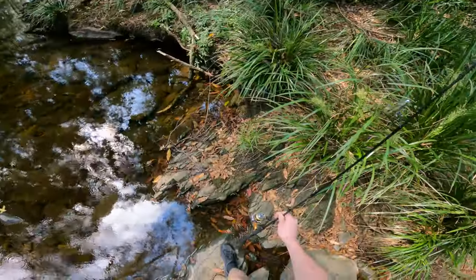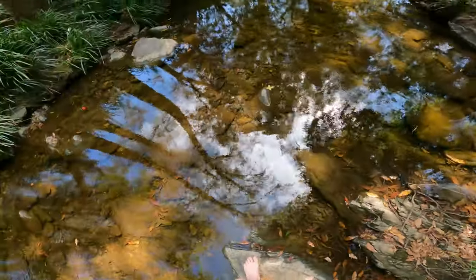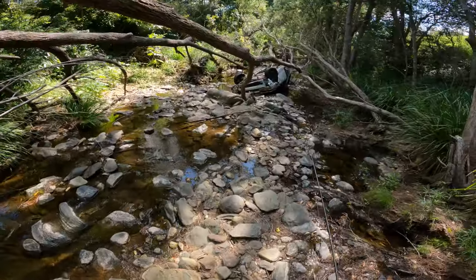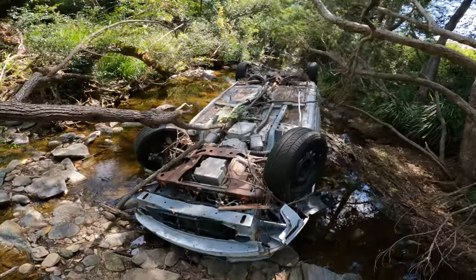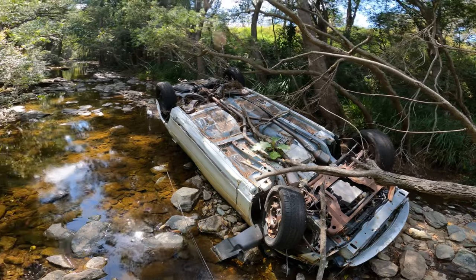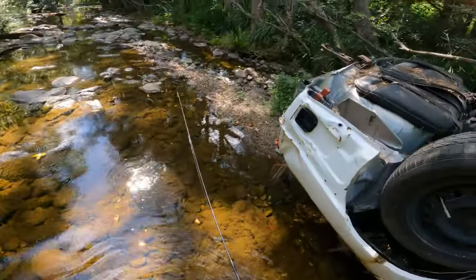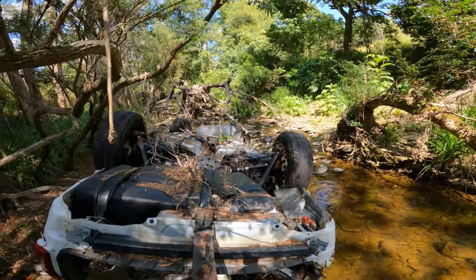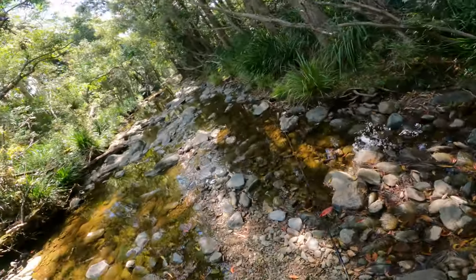This is nice. Bugger it, shoes can come off. What? That is so gnarly. That is so cool. What is it? Is it a roller or is it a magna? Look at it. It's got a plant growing through it. Probably a few snakes living in it too. So that must have got knocked down here in a flood. It's just been sitting here ever since. It's been here for ages, obviously. Anyone want a tow ball? That strut's still good. Your diff at the back is not good. It's got a hole in it. That's crazy.